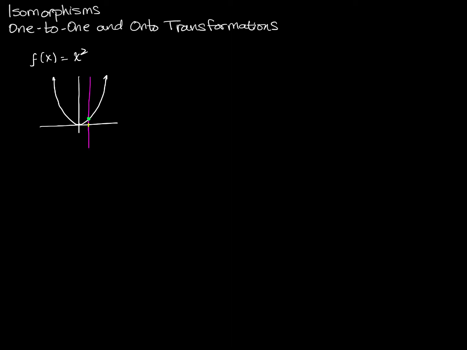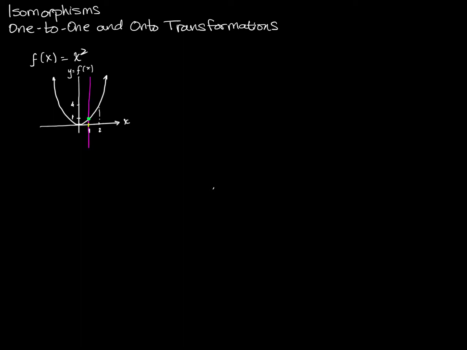This is my x-axis here, and this is my y-axis, and y equals f of x. So y is equal to whatever you get when you plug x into the function. So for example, if this x here is 1, then when you square 1, you get 1. So the output y equals f of x is also 1. If x is 2, however, then the output is going to be 4, because 2 squared is 4.